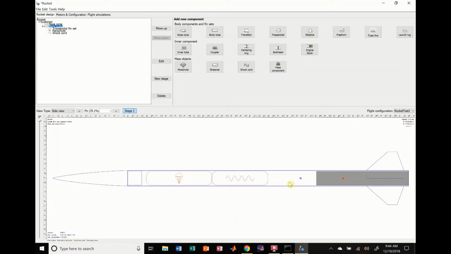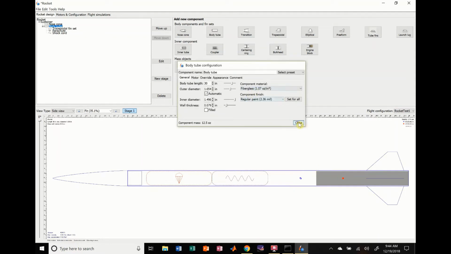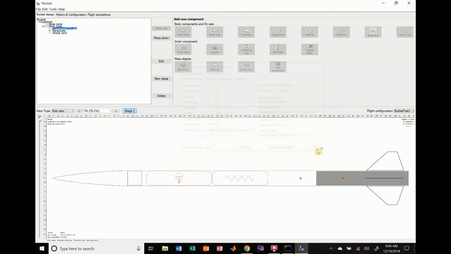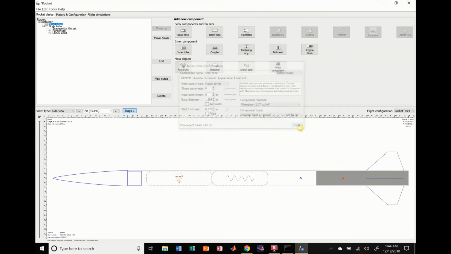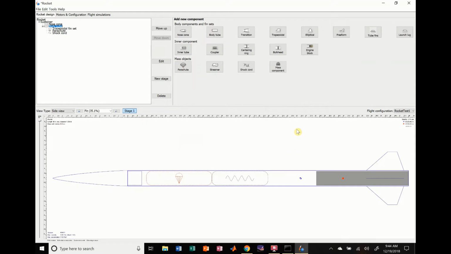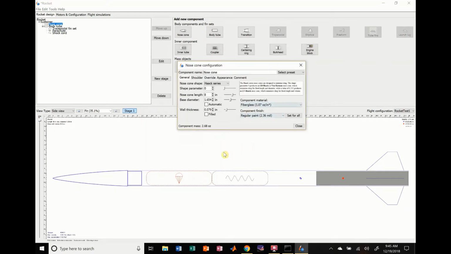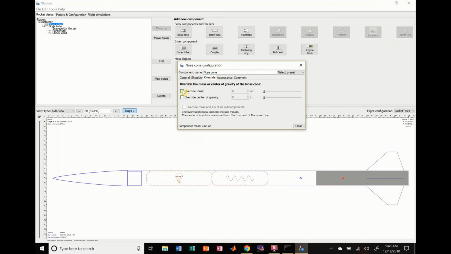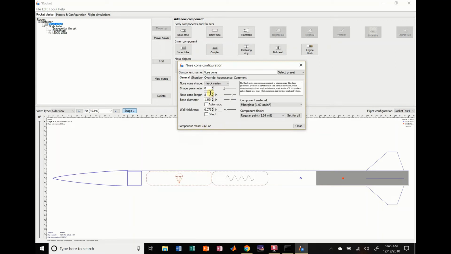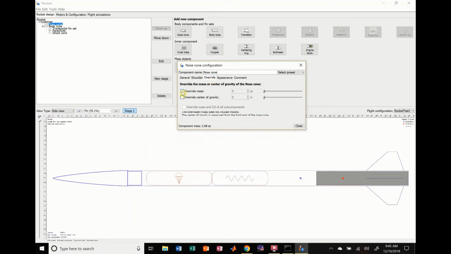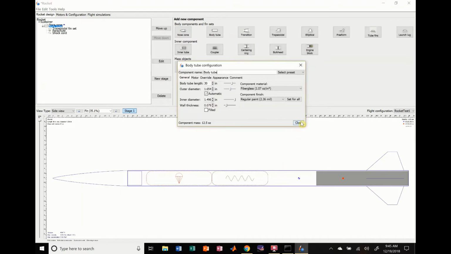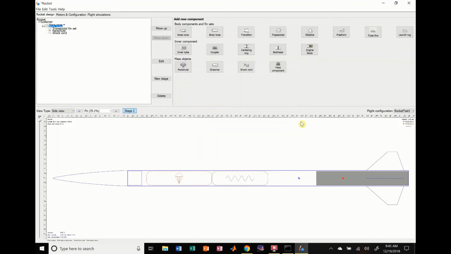And so what we can do with that now is, because a lot of these components we chose fiberglass for, this is fiberglass as well, and so is this. So our rocket's pretty light and it's going to go pretty high. What I always recommend doing, what we always do, is we take all the components of our rocket, and before we assemble everything, we find the exact masses in here. And what you can do is you can override the masses in here. You look at, say, oh, it's 2.68 here. If that's too high or too low, you hit override mass, and we're going to change it to 3 ounces. Say that's what we actually found out it was. And so you can change that. You can do that for each of these components, which is what I highly recommend doing, because it's going to give you a more accurate simulation.